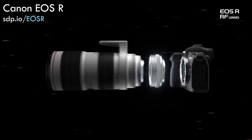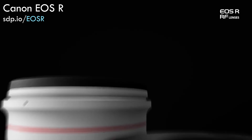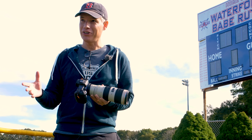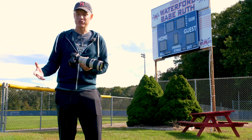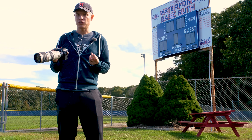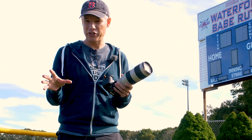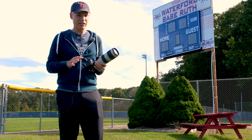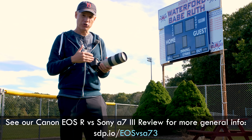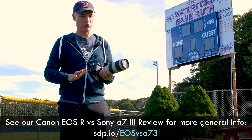Another benefit of the Canon EOS R is that with an adapter, you can put on any of the Canon DSLR lenses, and Canon is the staple for sports photographers with the biggest lineup of lenses. It worked equally well with native and adapted lenses. However, it didn't focus nearly as well as their DSLRs. So if you have a good collection of Canon lenses and you do shoot sports, I'd suggest you keep shooting with your 7D Mark II or 1DX Mark II. We also tested it for wildlife with a 600mm f/4 lens and it got basically unusable — the more telephoto you get, the more challenges you'll have. So if you're shooting at 300 or 400 millimeters, definitely rule this one out.